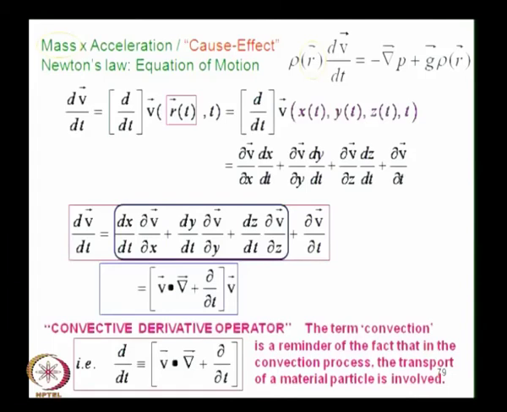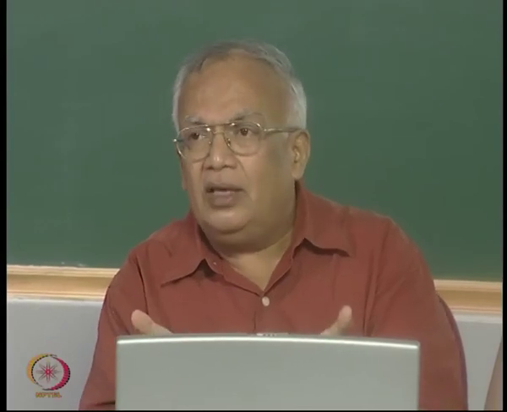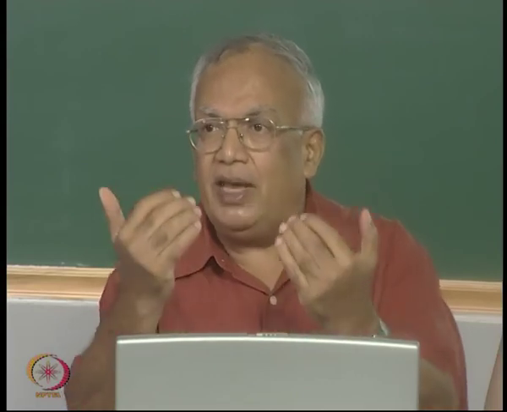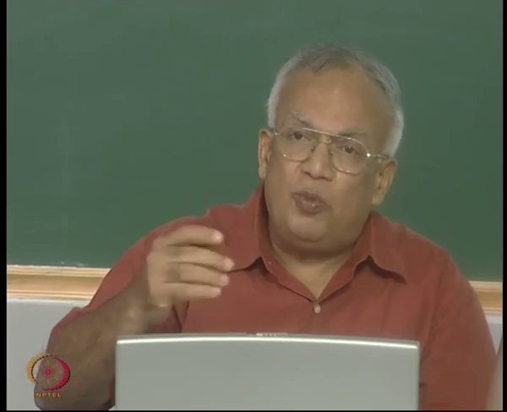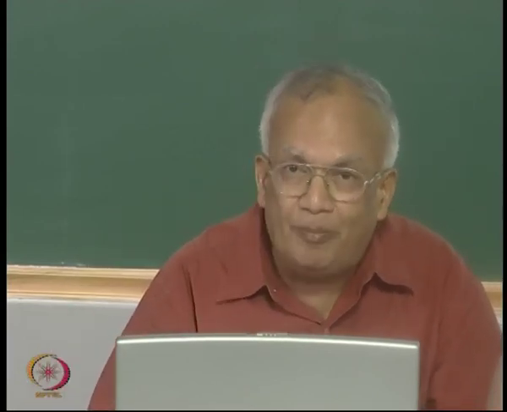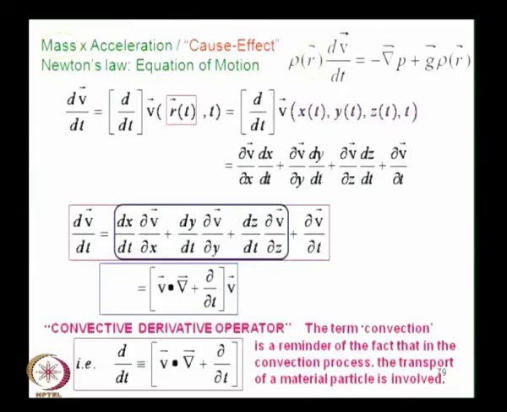In convection, you know that whenever heat is transmitted through convection currents, it is the hot elements which are bubbling out, okay, which will carry that physically, right? So there is a physical transport of those hot objects. So that is the Lagrangian description that you must invoke. It is that idea which is central to this term convective derivative. So the dv by dt, which has now entered your equation of motion, is the convective derivative.